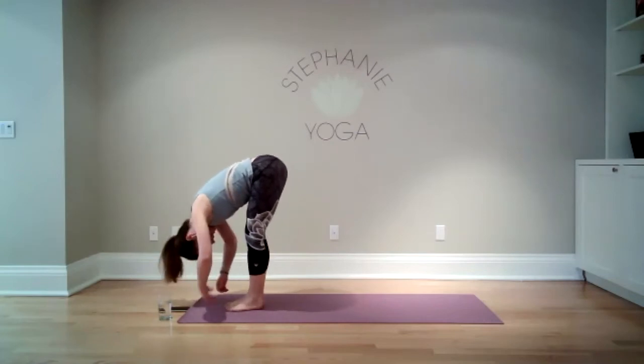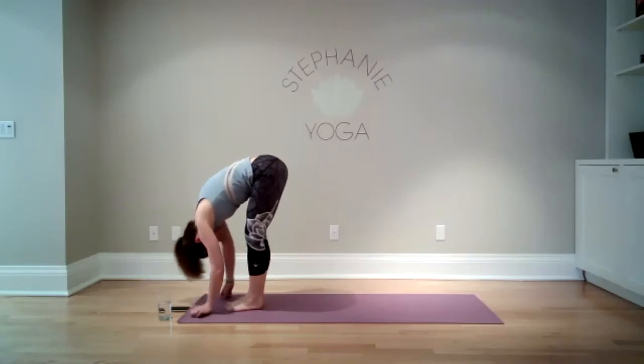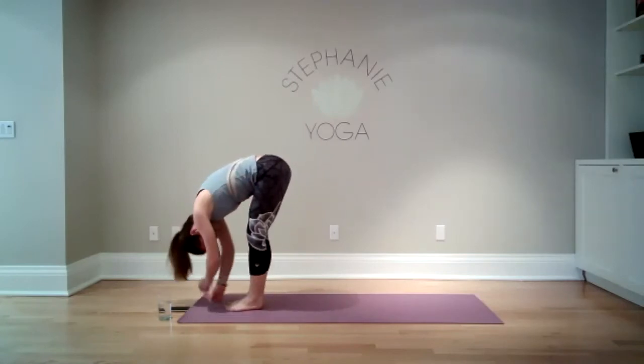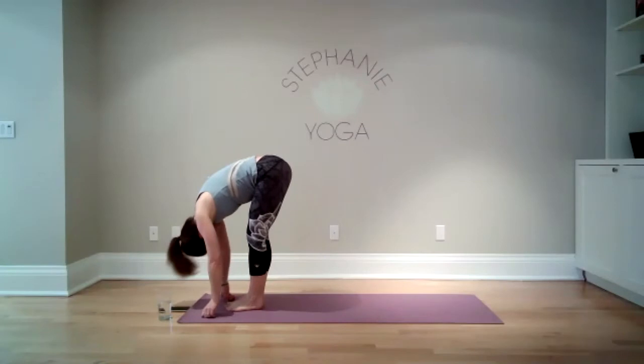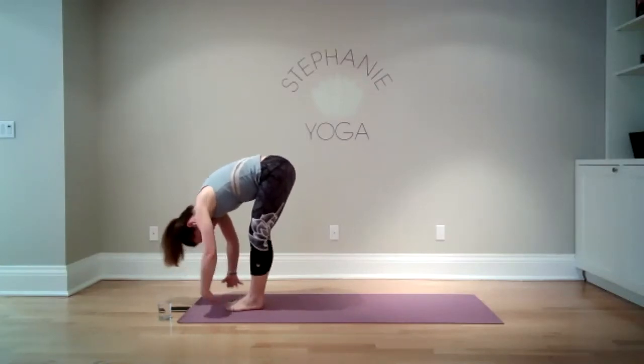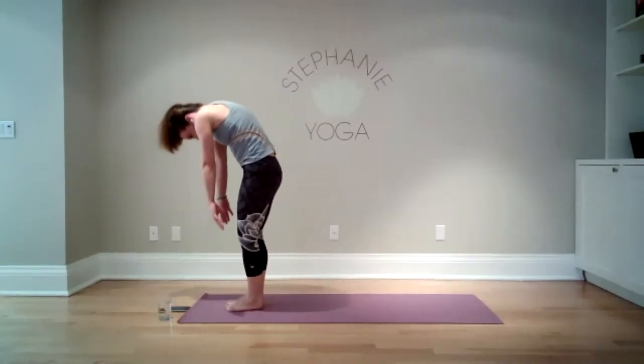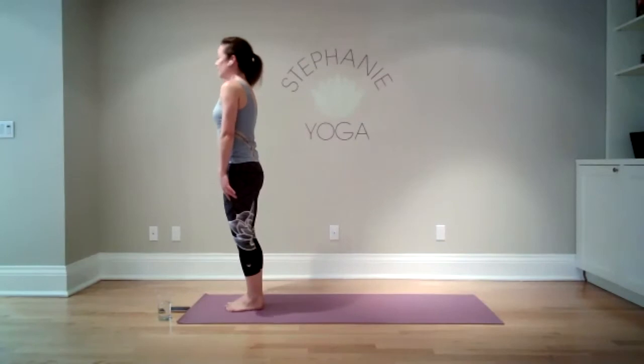Let's actually take a little extra second here to really shake it out. Keep your belly muscles pulled in, but nice juicy arms, releasing from the work that we just did on the forearms. And then still strong belly. We're gonna roll ourselves up, bone by bone, coming all the way up.